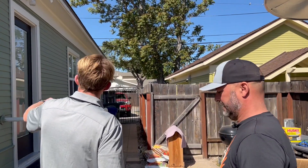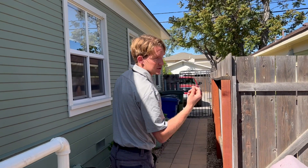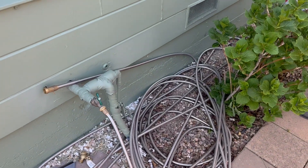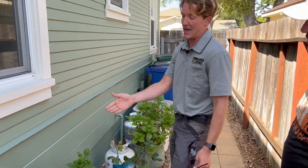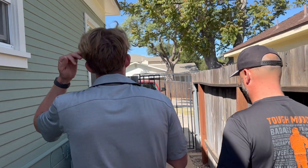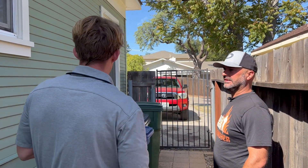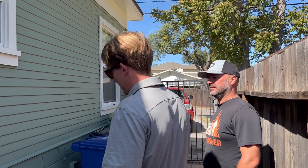Making our way around the home, I'm looking at windows for any cracks in the glass — especially on older homes with original wood single-pane windows, those love to crack. I'm also identifying the water shutoff where water comes into the home, and making sure vent screens are present and not damaged. Damaged screens are a great way for rodents and pests to get under the home — around here, rats and rodents are the most common, especially on the outskirts of town.